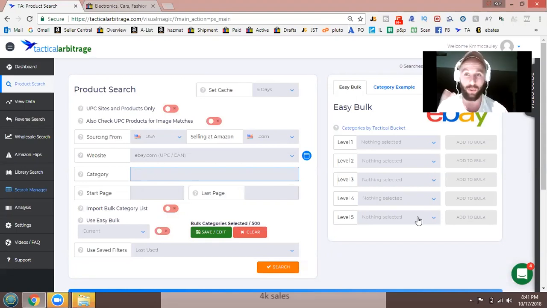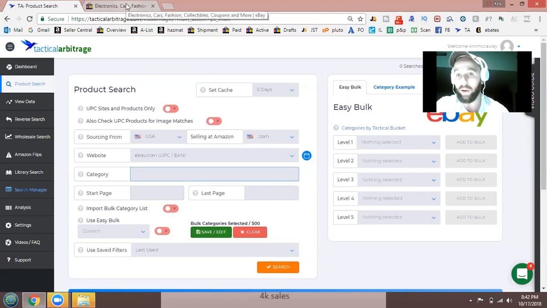The reason number two why I like this method is because it's difficult. It's not like a normal search. There's a lot of intricacies and factors that go into this that I really think are going to make it very lucrative. So I'm going to go ahead and get into this now.